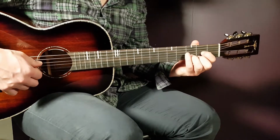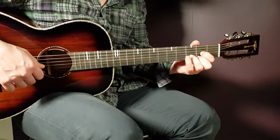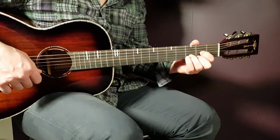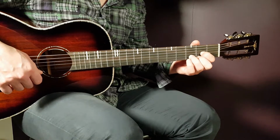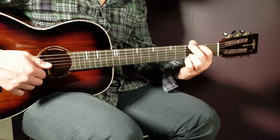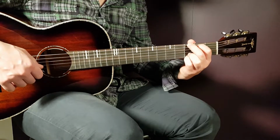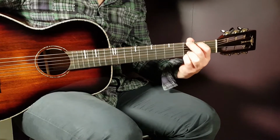Then we have D, that is open D, 2nd G, 3rd B, and 2nd E. And finally the G. So 3rd on E, 2nd on A, open D, open G, 3rd B, and 3rd E.